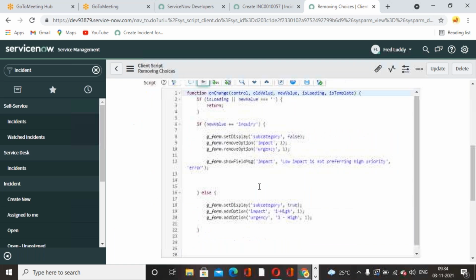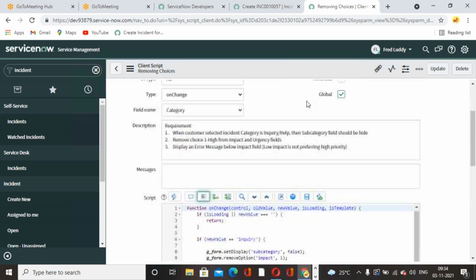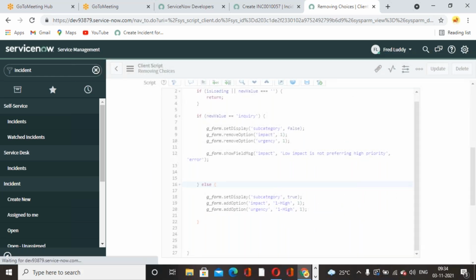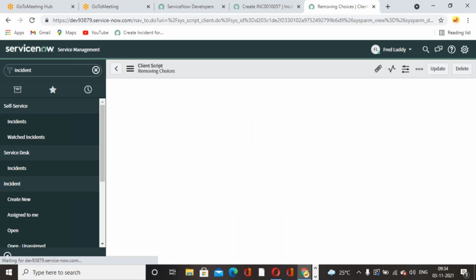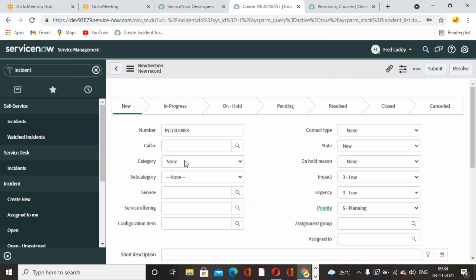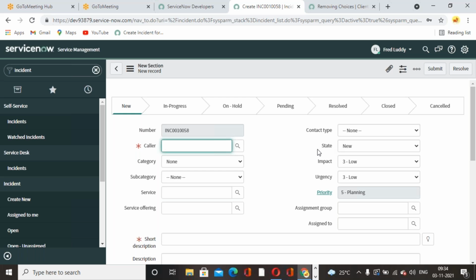Save it and go to the incident table, reload the form. So the default category is none.